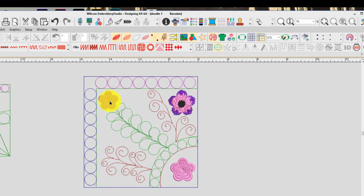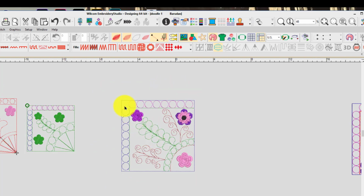So I tried some different flowers. I kind of like this. I'd like to see it stitched out. And these are satin stitches, and we can work on flowers as well. And I just added some swirlies. Now, I did it the same way. I made one swirly, and then I roughly placed them on top of each other to make this design. So it's not perfect. I prefer that they matched or that they're completely different. But, you know, it was a good start.